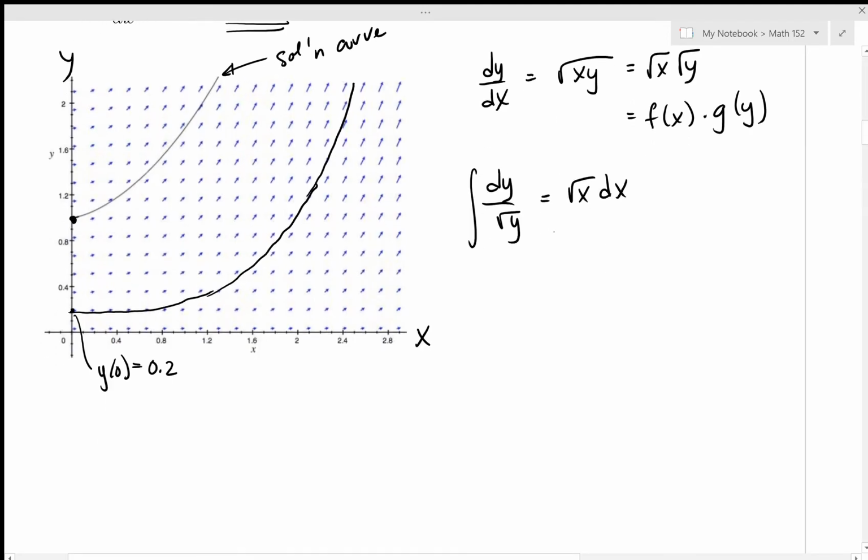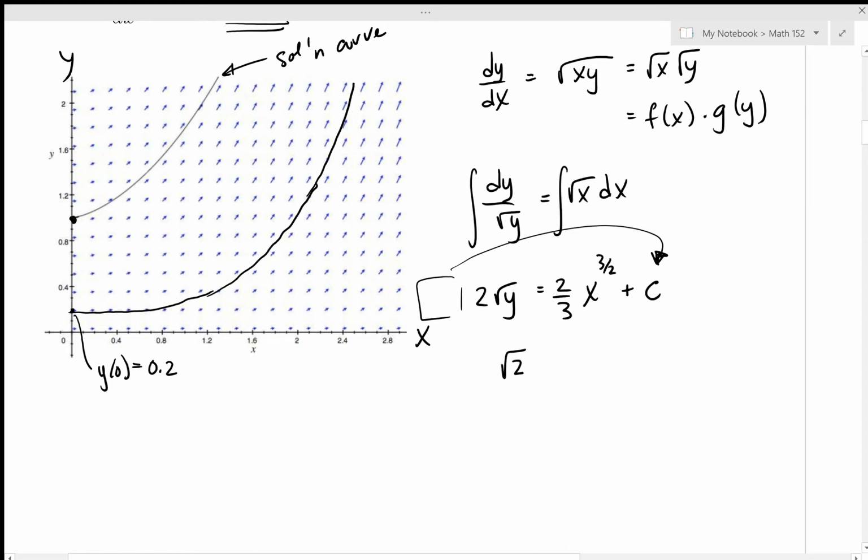So let us integrate both sides, and we will not forget to put the constant here. This is going to be 2 root y when I integrate. We only need one constant, because if we had two, I could just move the other one over and combine it with this constant into some different constant. So I can rewrite this as: square root of y is equal to x to the 3/2 over 3 plus some constant.